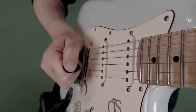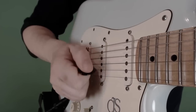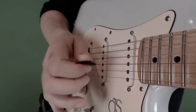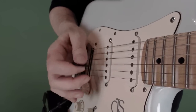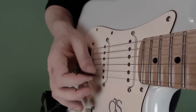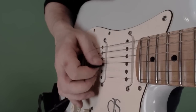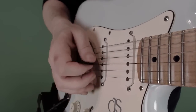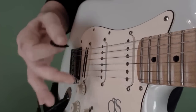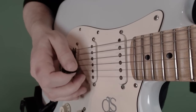Some people hold it more like this. They kind of put their first finger in like that, so they pick more with their fist, right? I don't really like that feeling, and I have a sense that it limits you a little. So if your fingers can be relaxed down here while your thumb and index finger really do all the work, then that's really what seems to be the best approach, if you have a chance to start off doing the most effective thing.